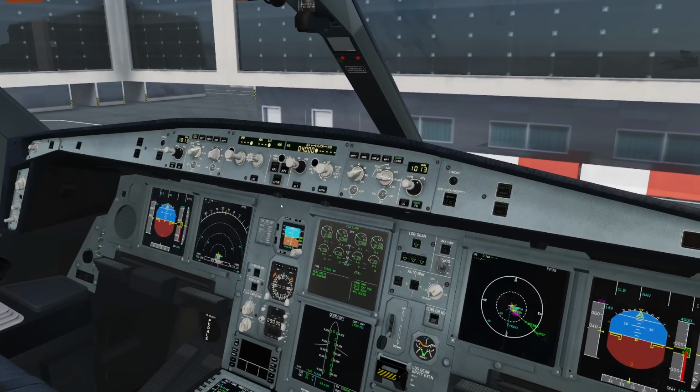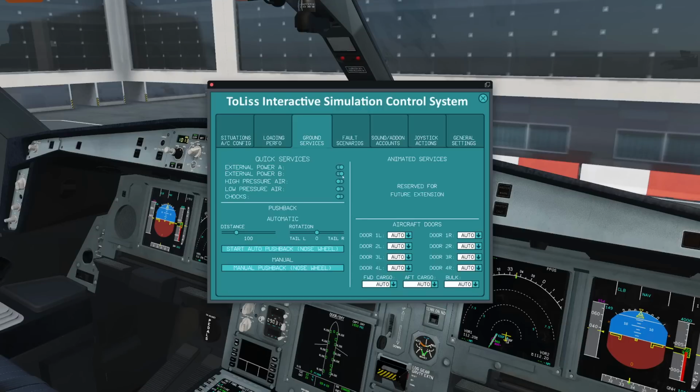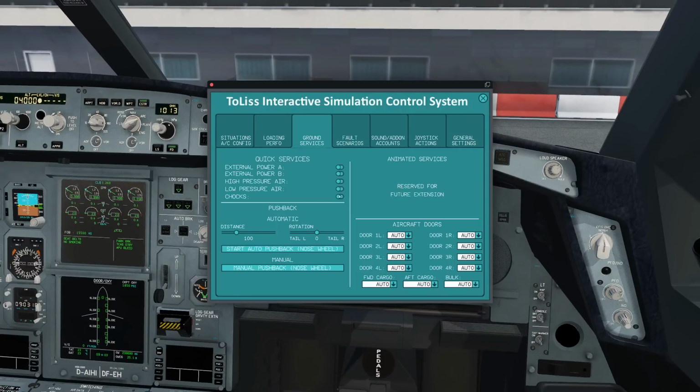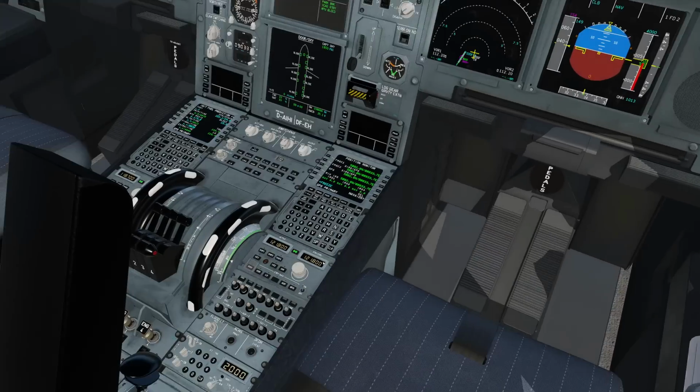So, please disconnect external power. Roger, disconnecting the GPU. Okay, park and brake set. You can disconnect the chocks and get our pushback tug. And we will call you ready in a few moments. Okay, tug is requested. Let's call for ATC clearance.